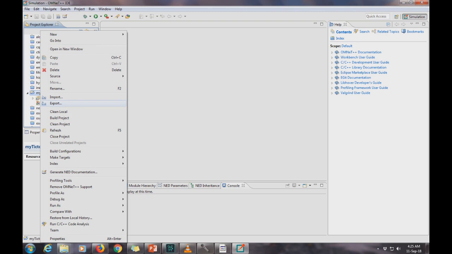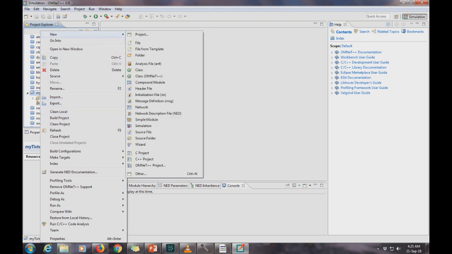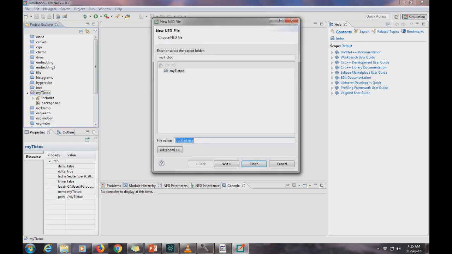In order to have an Omnet simulation, you need a network description, the network of the scenario we want to simulate. So let's call this Tictoc.ned.